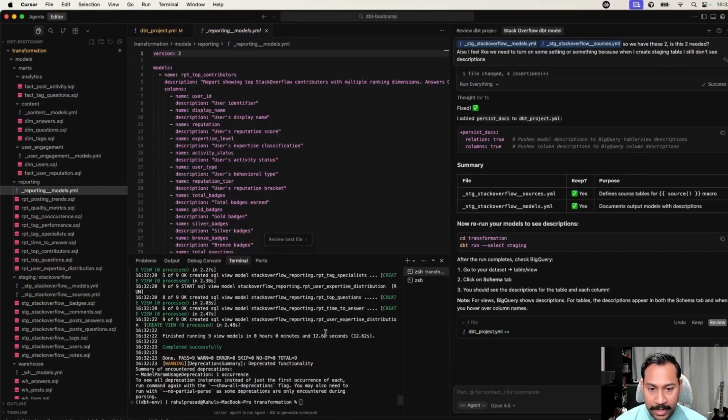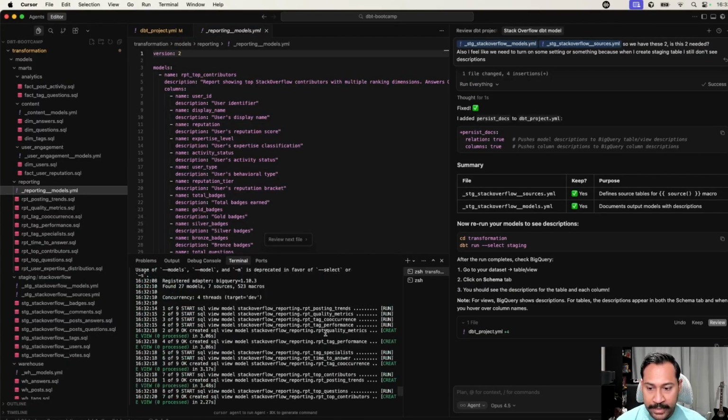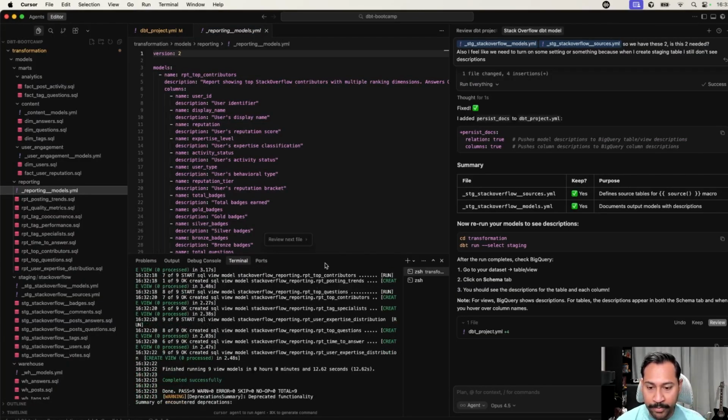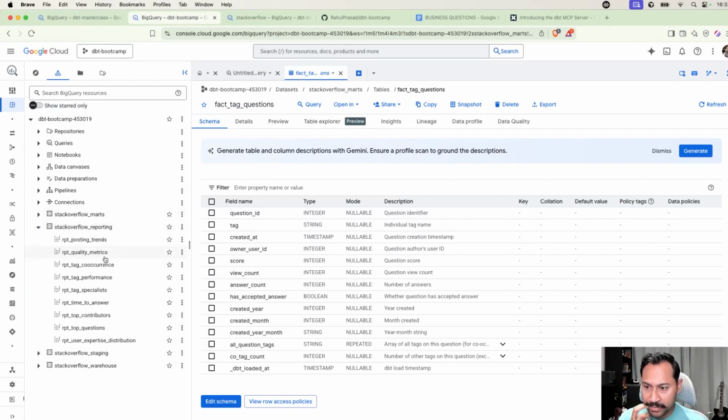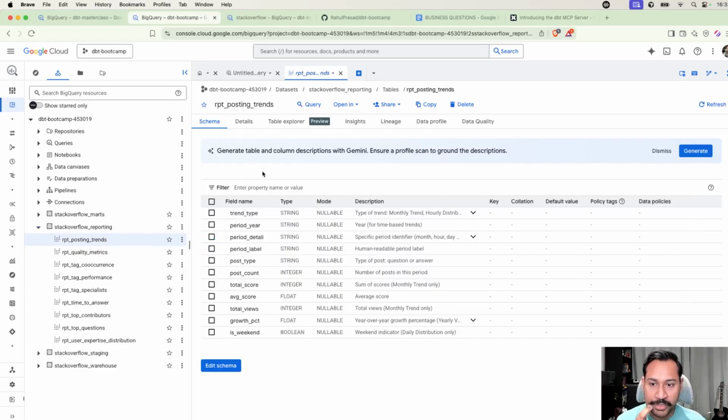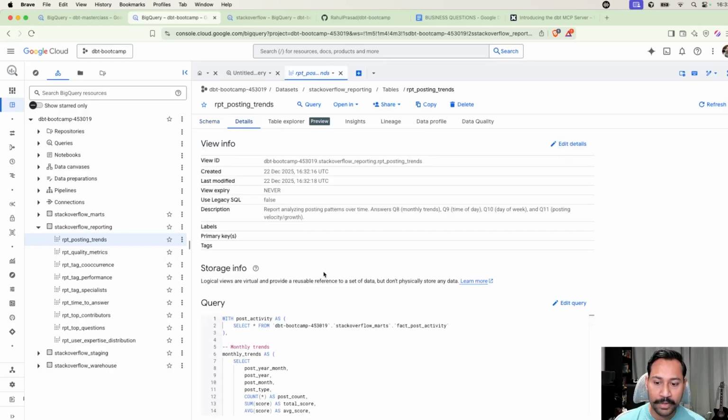All right, it's saying it's created 9 reporting views. Good. Let's see, there's reporting. It's just easier, to be honest, because we don't really have to go and write all those queries for these things.